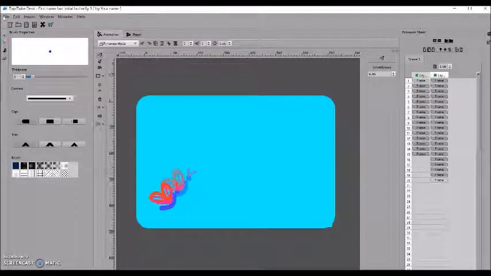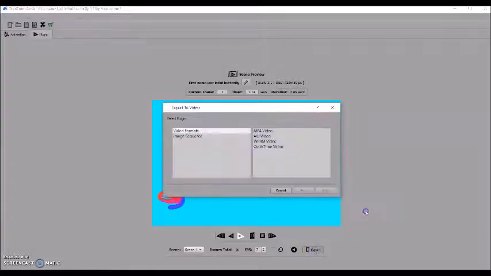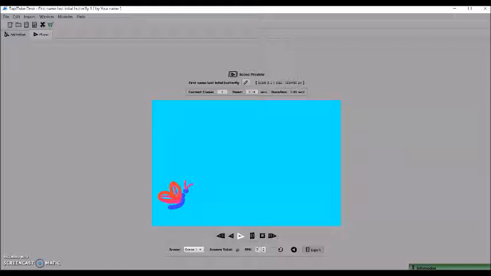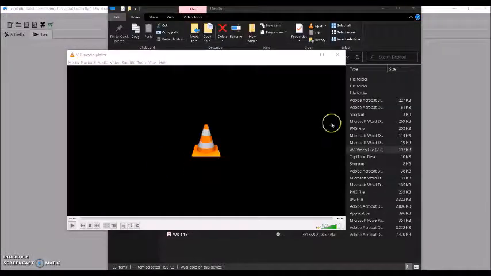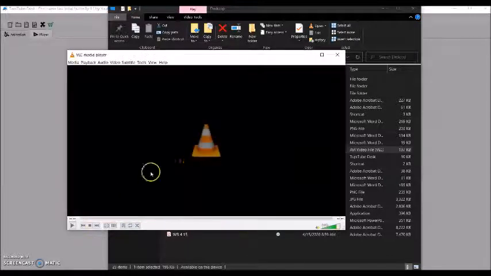So now what we need to do is we want to export as a video file. Video button, you can hit the export button and you're going to pick AVI. Then click next, next. This is all fine. Make sure it's saving where you want it to save and then click export. Now if you go to where you saved your file, you should see the video file that you created and double check to make sure that it does work and that it's there for you.